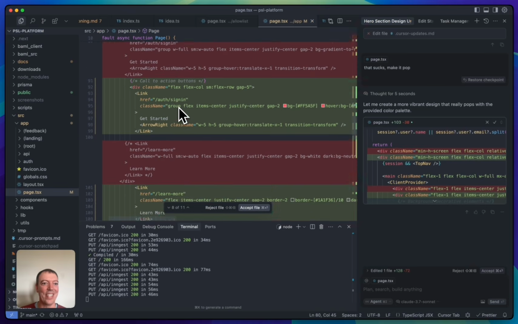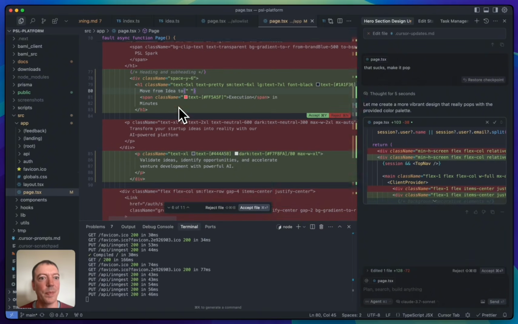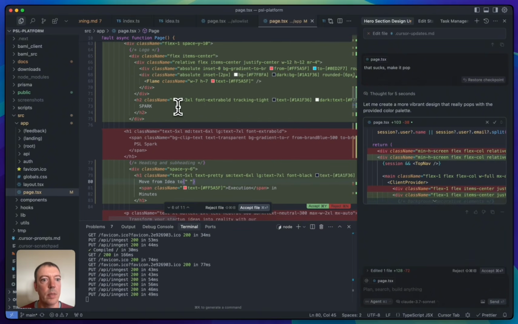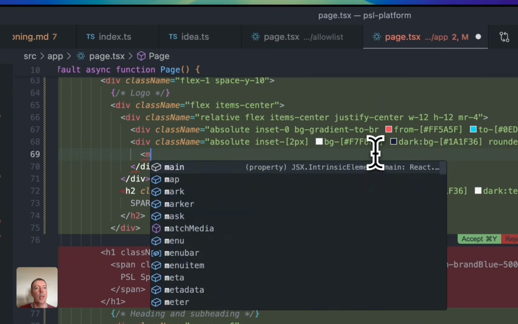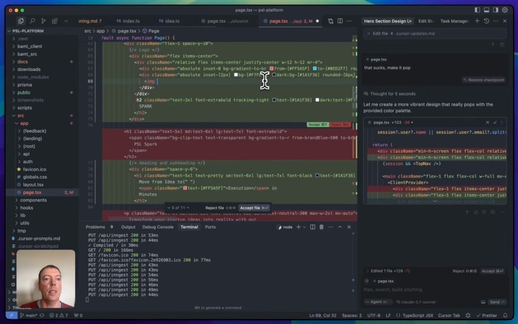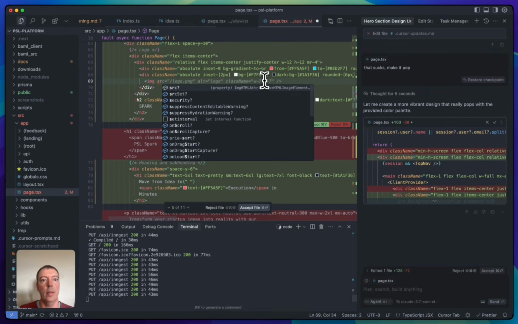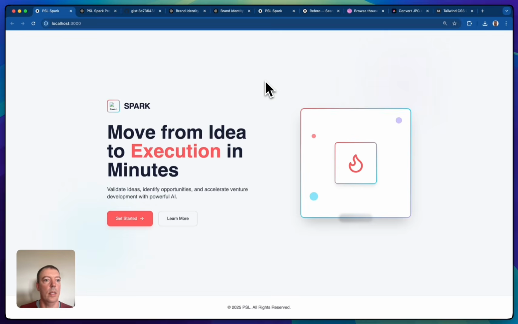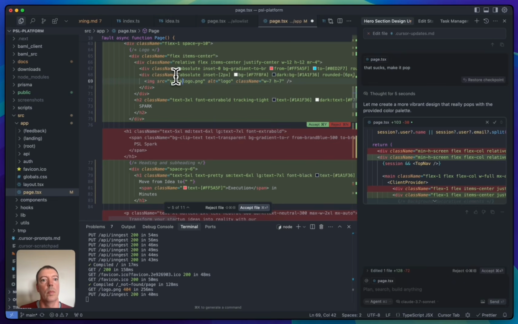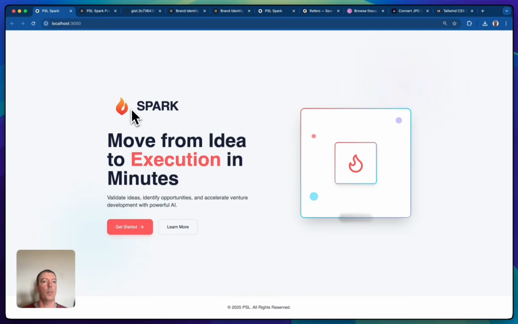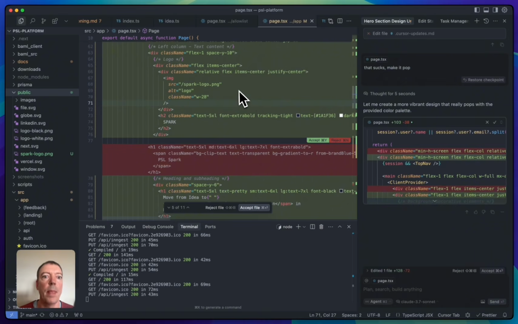Now let's do this just real quick for the spark. Where's that flame? Instead of this flame, let's actually use our new logo. So IMG, I am not a fan of this. Now what do we call it? Spark logo. Just a little bit bigger. Cool. Okay. So again, you guys can play with this a little bit.